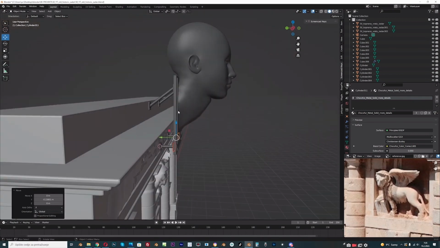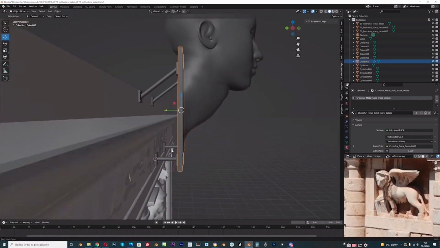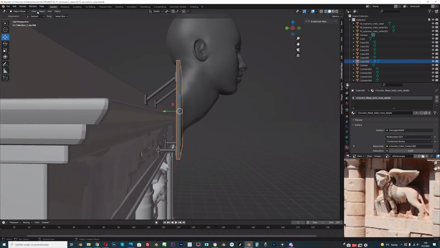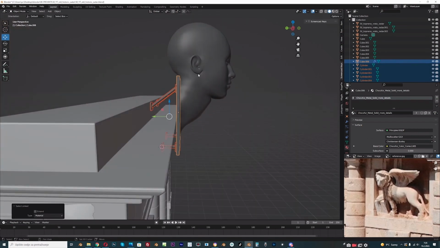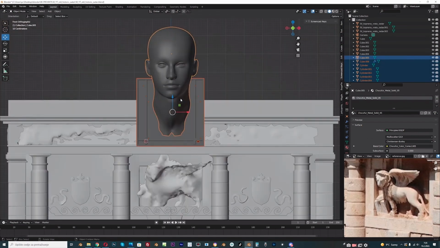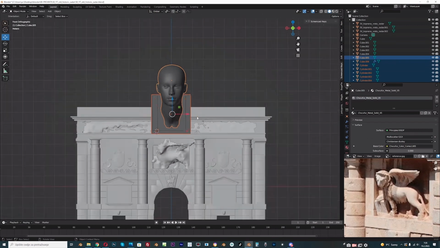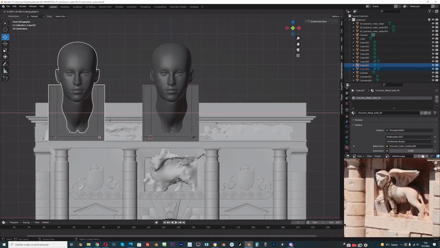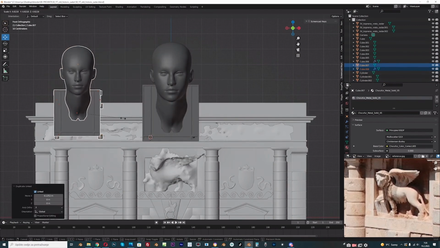And I will now select all this, so I can go with select linked material, and I will select all this and this head, and I will go with Alt D and X and scale this.